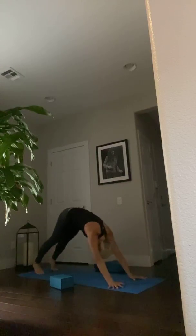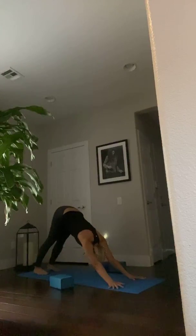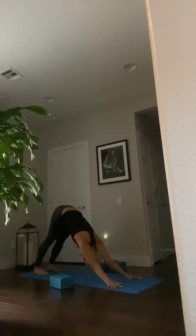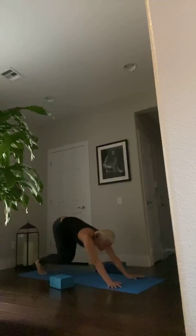Big movements. Downward facing dog. Inhale. Exhale one. Inhale. Exhale two. Inhale. Exhale, bend your knees a lot, look forward, step or lightly hop your feet in between your hands.